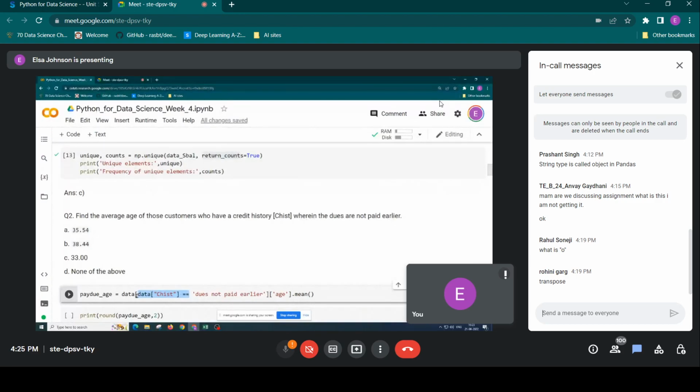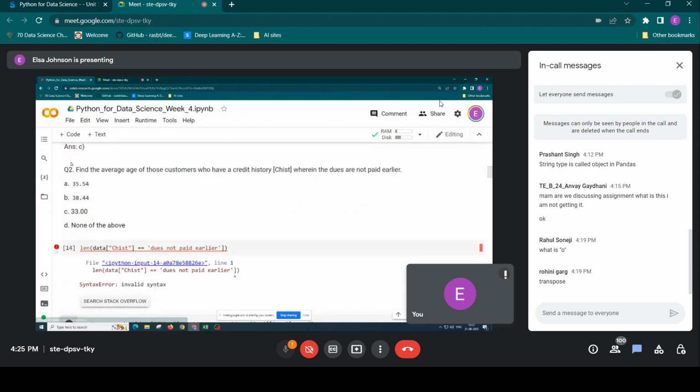So first what we have to do is take data of C hist, which will give you the column, and we'll check this condition, dues not paid earlier. If I just take that and see the len, you can see how many people have not paid their dues earlier.